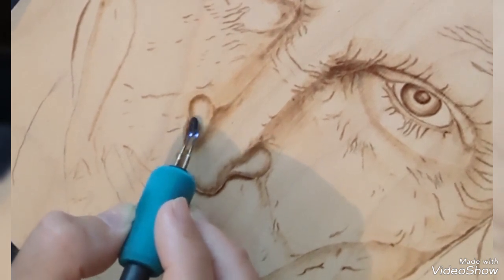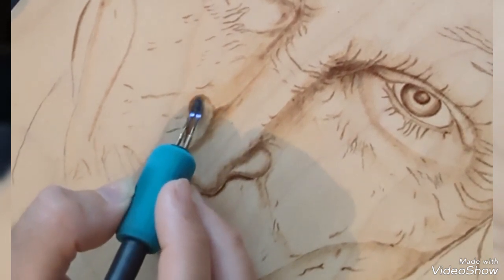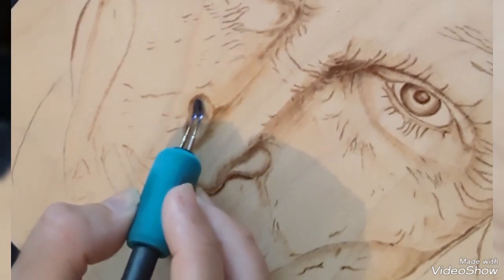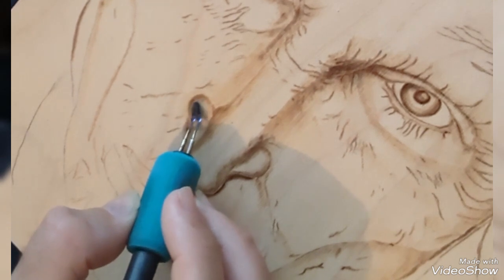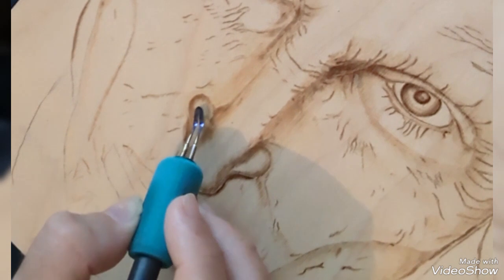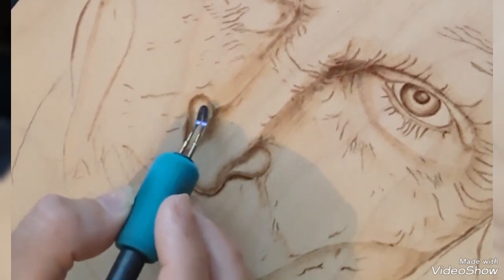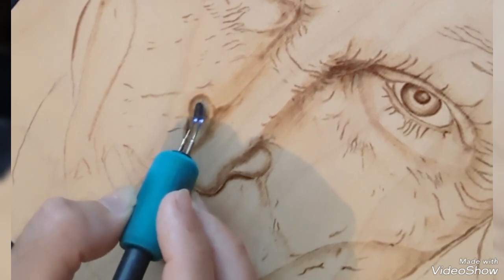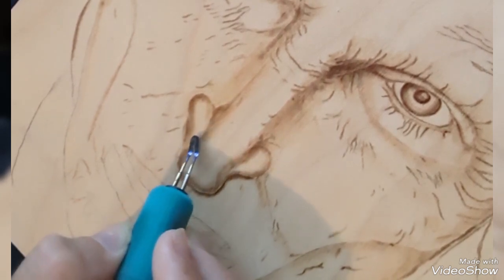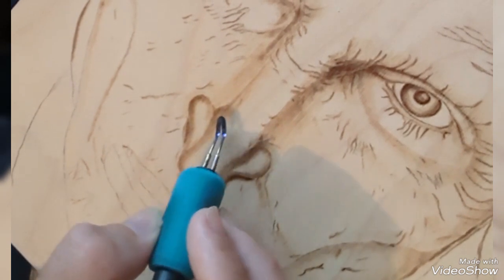Ever so gently, just inching up the step, even putting less pressure down with my pen. So I reduce the heat that I'm applying into the wood, so I don't get too heavy.